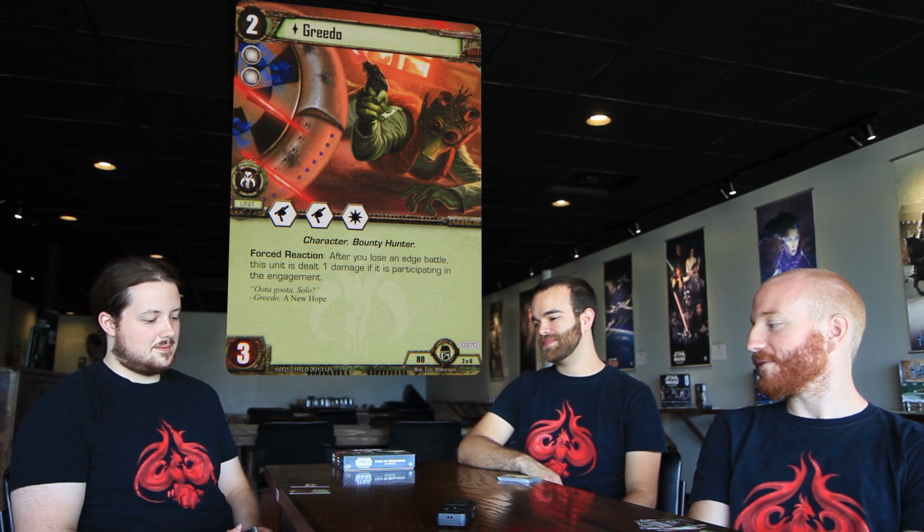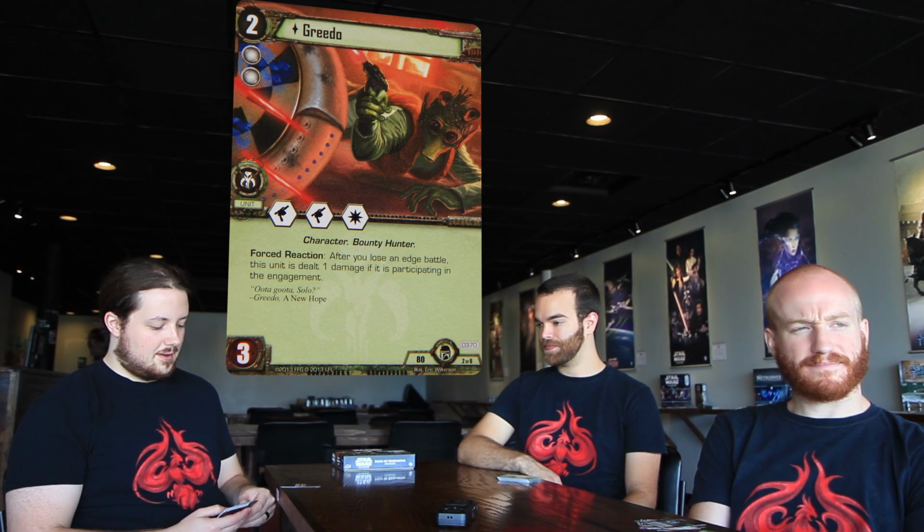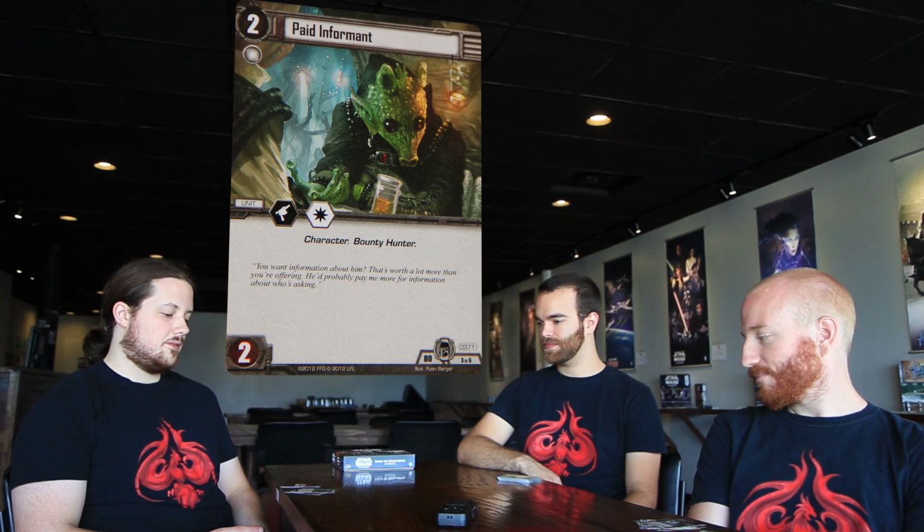Yeah, and the 3 health is really what sells it. If he had 2, it'd be different, but 3. Yeah, I've been a really big fan of him. So, we also get in the set 2 Paid Informants, which are just a 2-cost, 1 force icon character, not edge enabled, basically a black unit damage, and then an edge enabled blast damage. Character bounty hunter, 2 health.